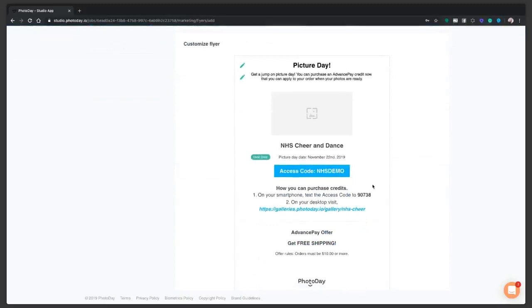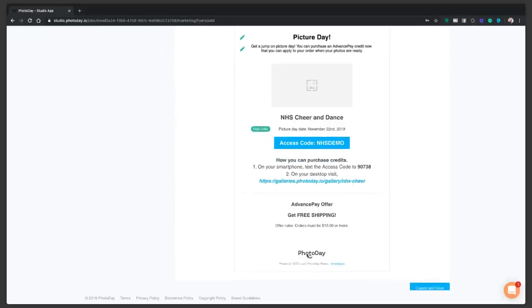And then I can customize this flyer. It's got this neat little flyer builder. You don't have to think about what to say. We put it all in here for you, just so you don't have to do that extra step of planning it all out. You can even add a picture here, like say if you did the event last year, or you want to put something about your studio here, samples of your work, you can put that here.